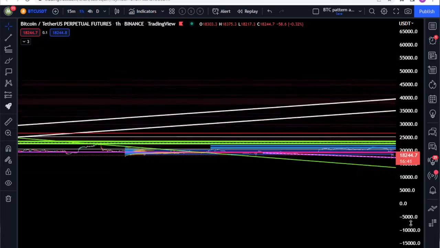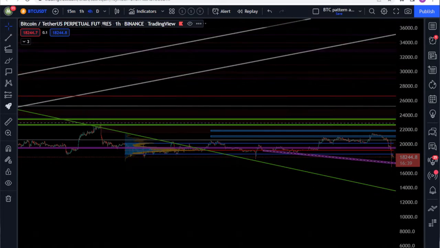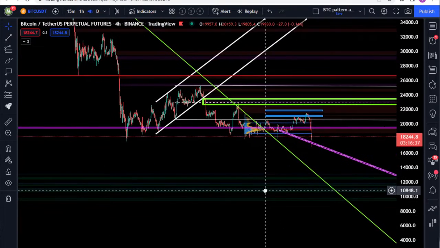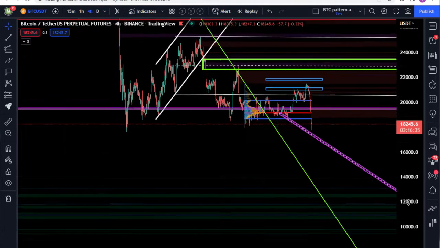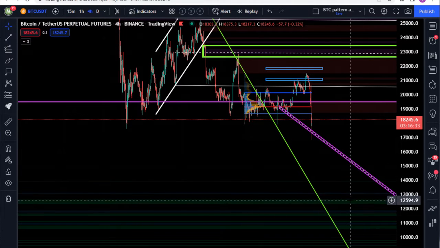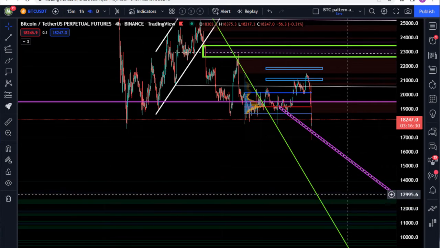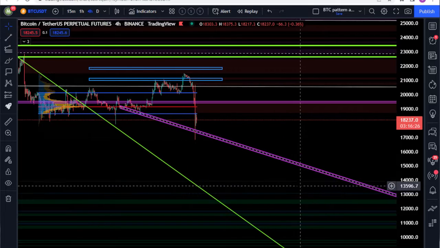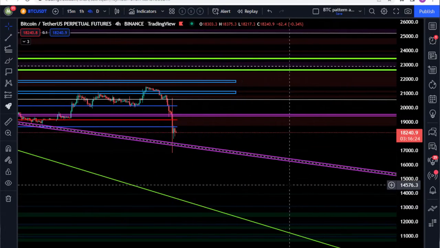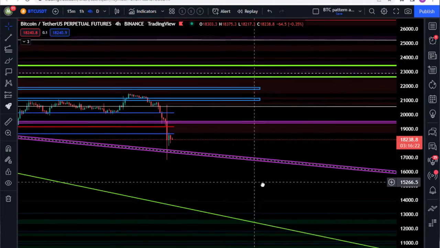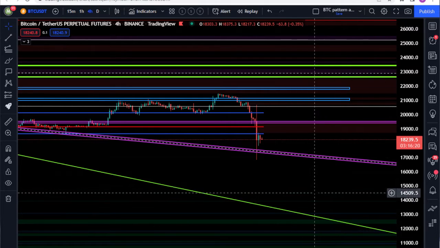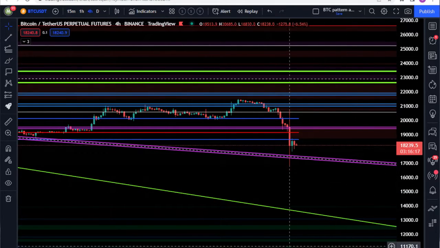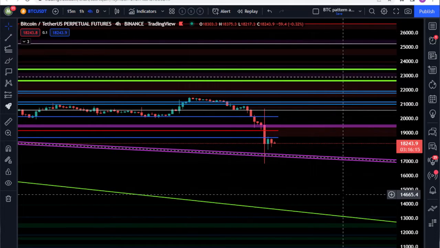I don't see anything on the 4-hourly, but obviously we have some gaps on the 4-hourly. On the 4-hourly we have here. On the hourly it wasn't showing. 4-hourly, you can see all this liquidity down here from 13K up to 9K. So it is liquidity. It is where the market has traded heavily in, and a lot of open positions from here. So you need to be aware of that.